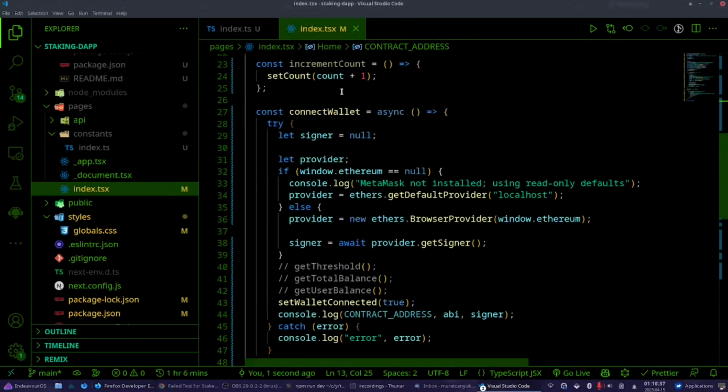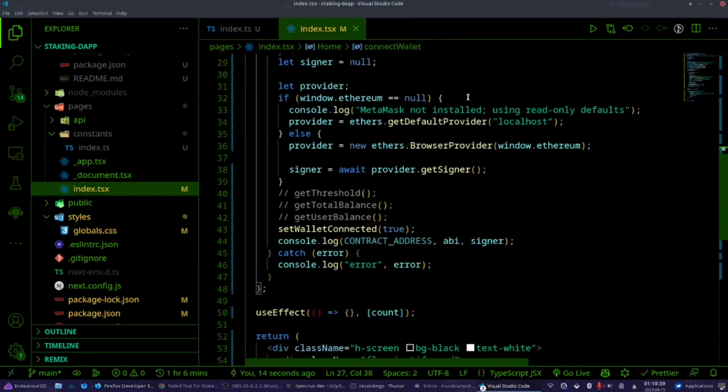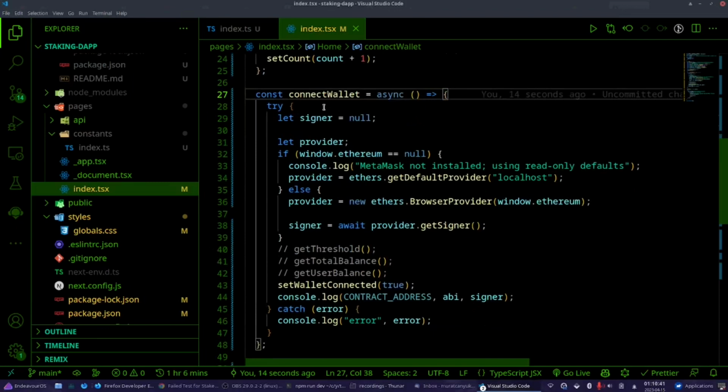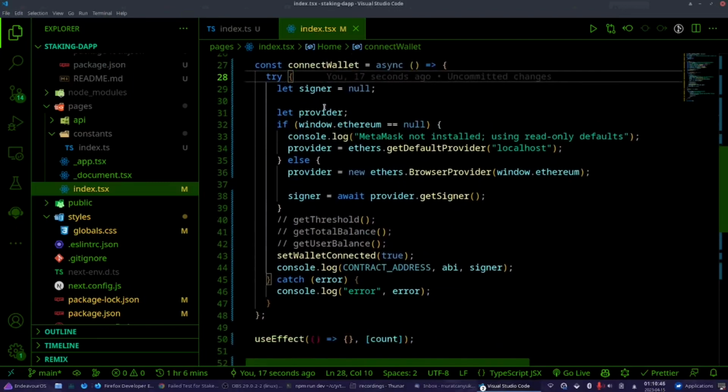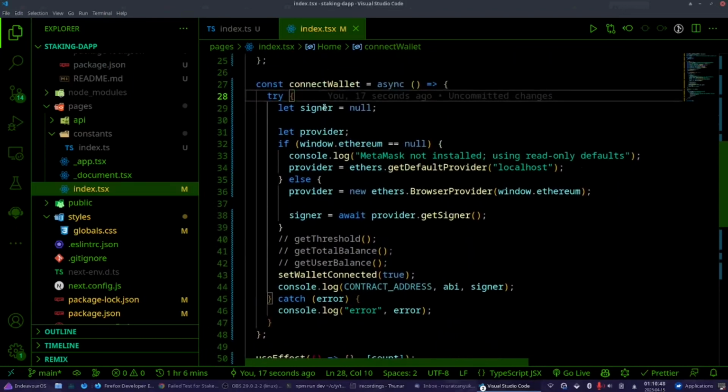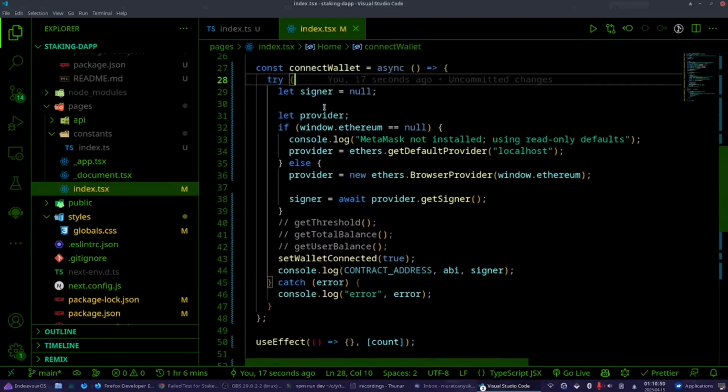Now let me explain. Since this is an async function, we have a try catch block. This is how I always write async functionality. I don't like then and that callback hell. I like async await in try catch. We define a signer and provider. Signer, here it explains.